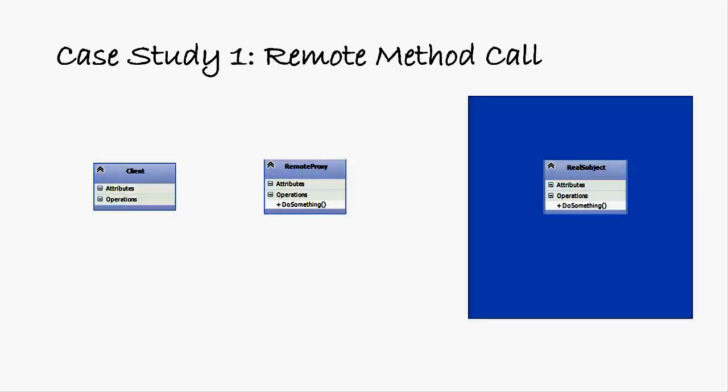So in this example, the real subject is residing in a remote address space, and the client sends a request to the remote proxy. This method invocation appears like a local method call. The remote proxy, in conjunction with the runtime, takes care of all the low-level plumbing, such as building an HTTP request or serializing or deserializing objects and other stuff, and sends that request to the remote real subject. The real subject processes data and sends the response back to the remote proxy, which again takes care of the serialization, deserialization of objects and communication protocols.